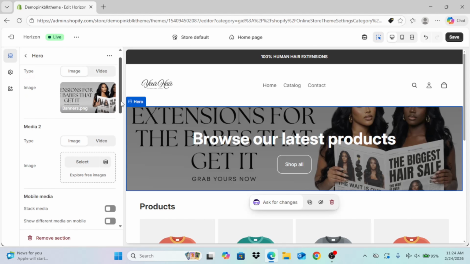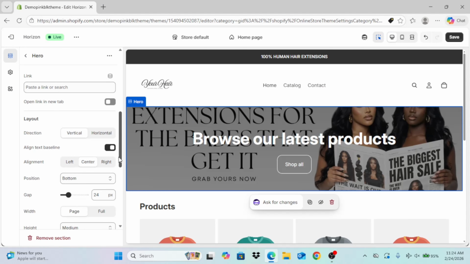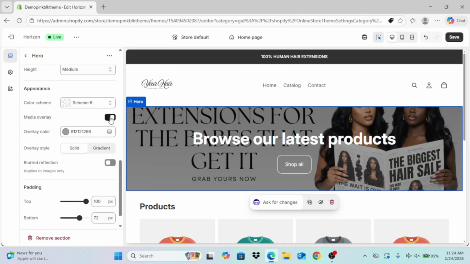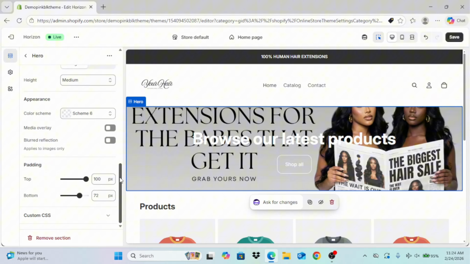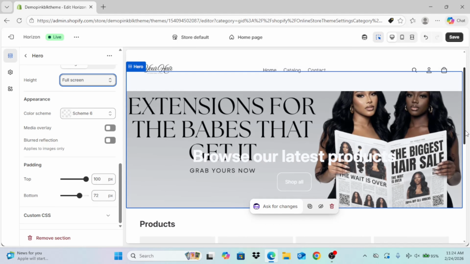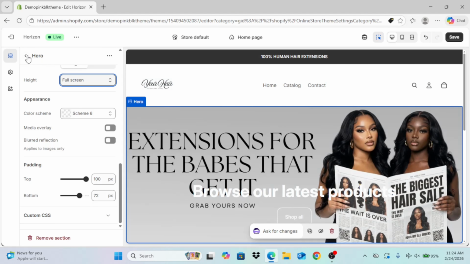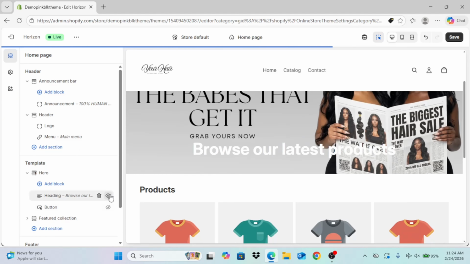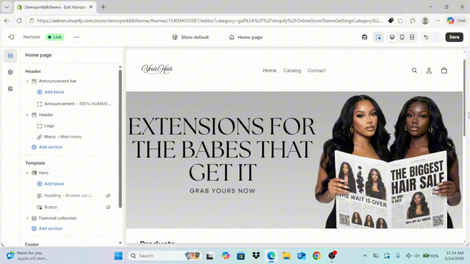And usually with the banners, I like to hide the text. I don't need that because I make my own text in Canva. And once this banner is uploaded, I'm going to upload the second banner and the collection cover photos. I usually put the banner on full screen, and then I will edit that and cover or turn off the overlay. And after that first banner is added, I'm going to hide the buttons and more text. And I'm going to add the second banner as well.